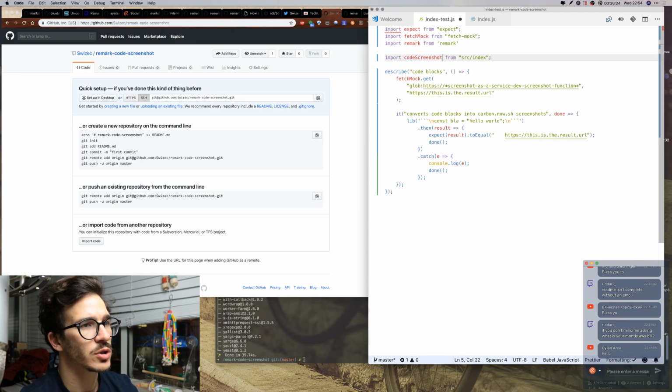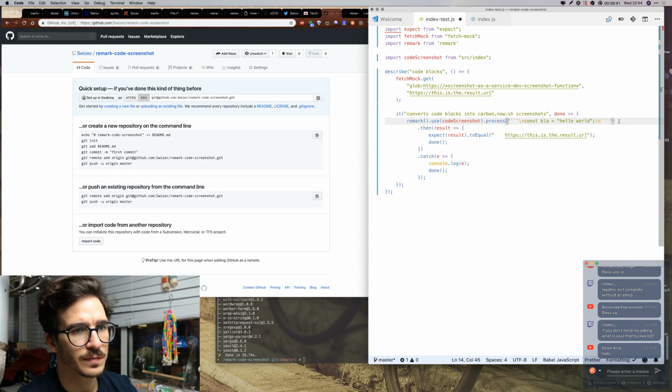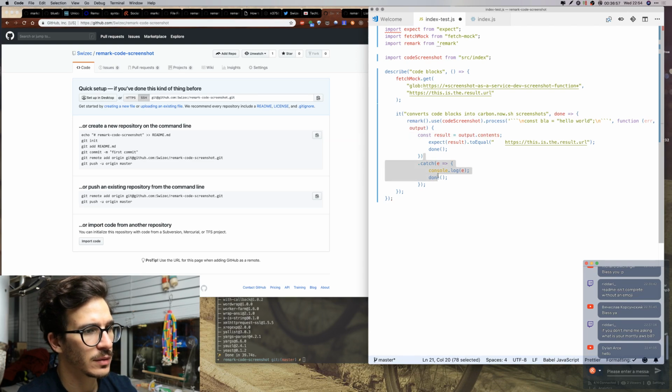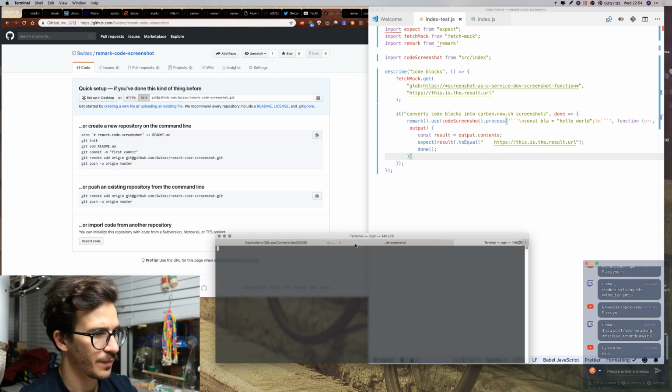Code screenshot from source index, and we say remark.use(codeScreenshot).process testing, and then function error output, and we say const result equals output.contents, expect result equal blah, like that. So let's see if that works.